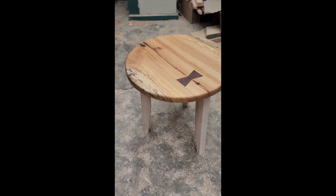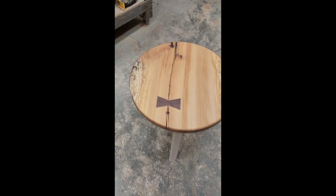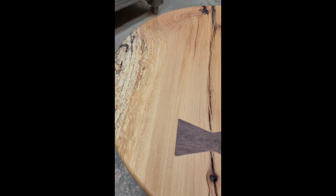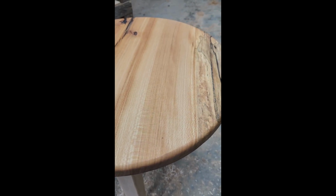And there she is. Very happy with how she turned out. It was a joy to make. The figuring is gorgeous. I think that walnut bow tie looks great on the top.